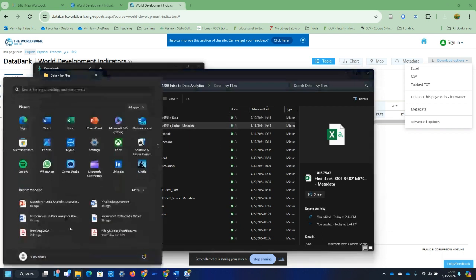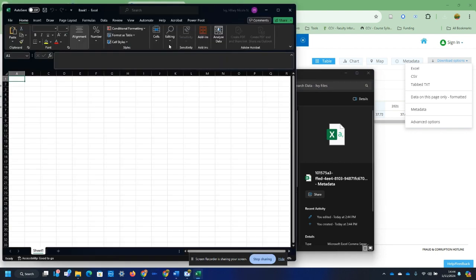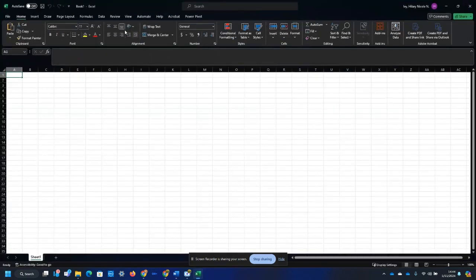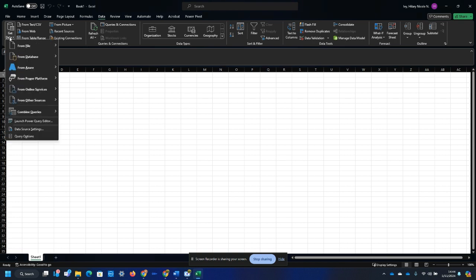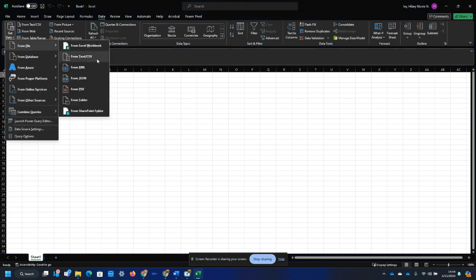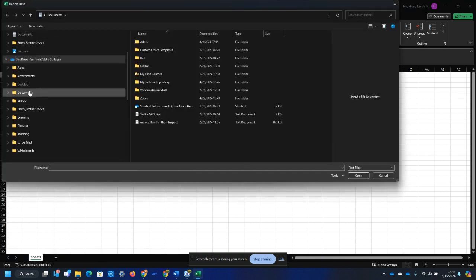So in order to examine them, I'm going to use the Power Query function in Excel really quickly. Something we've learned about this week. I'm going to click on Data as my tab, and I'm going to come on over here into the Get and Transform Data tool. I'm going to be transforming from a CSV file. I'm going to go ahead and click on that. I could have selected the shortcut button right there too.